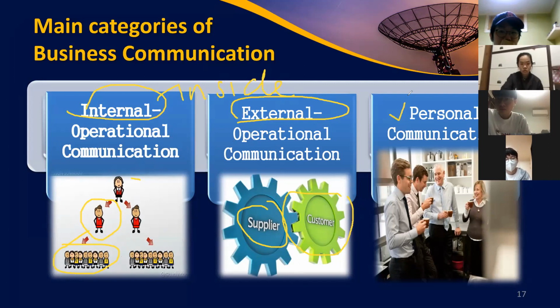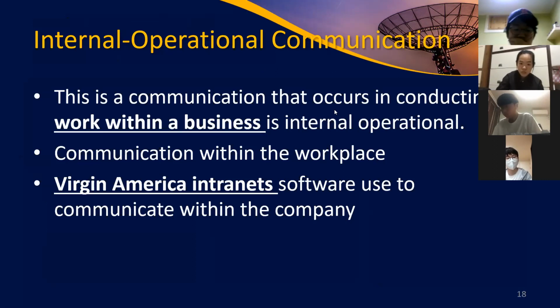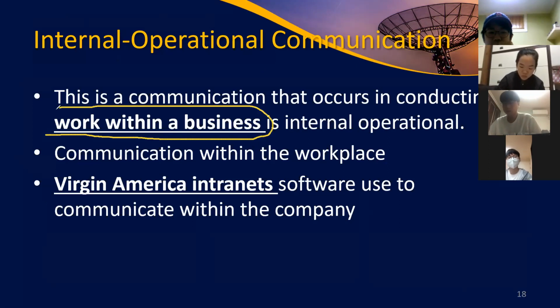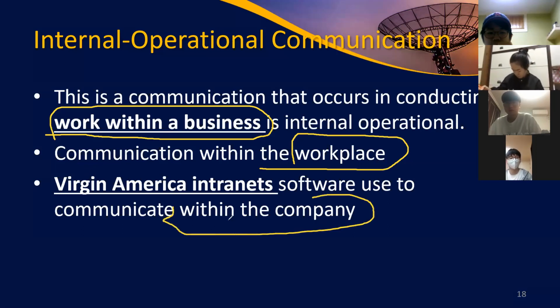How about personal communication? Personal communication is about your friends, your relatives, your classmates, or people whom you have known for a longer time. That is more on the personal side. Okay, so what are other examples of internal? Again, internal is the communication within your workplace, and you communicate with your co-workers. In America, they have Virgin America intranet software, so they use this to communicate within the company.